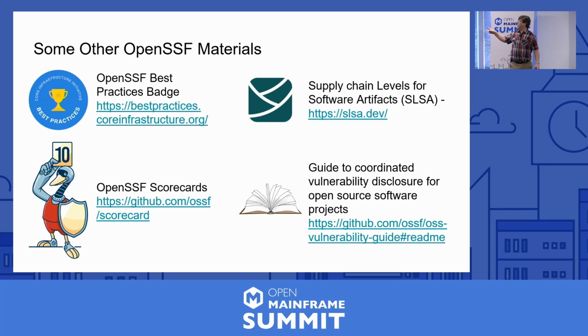By the way, I also lead that best practices badge. And one of its requirements is you basically have to tell people how to report vulnerabilities. I believe that is the number one most common missing item when people first start trying to get that badge: they don't tell people how to report vulnerabilities. You don't want to wait to figure out how to report and process a vulnerability when you get the first report. Okay? Now you have to spend a lot of time to figure out the process and who does what and how do we do this. You need to be ready to handle it quickly. And so you need to be prepared ahead of time.